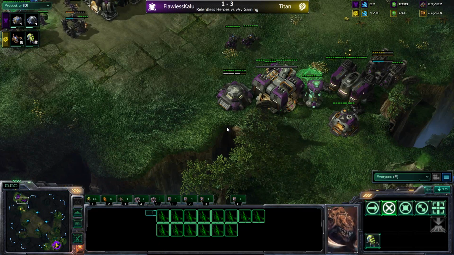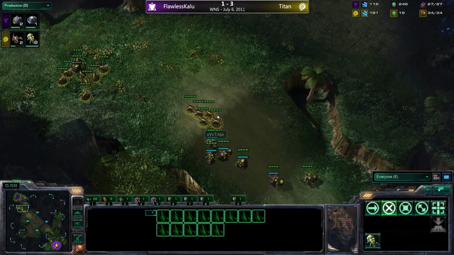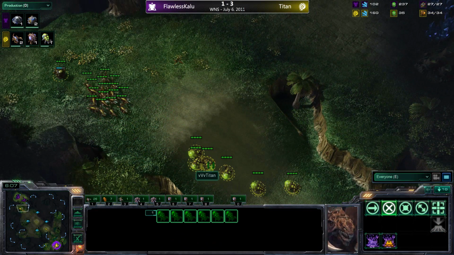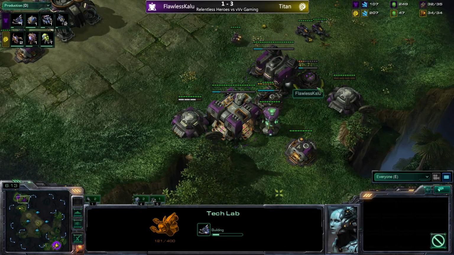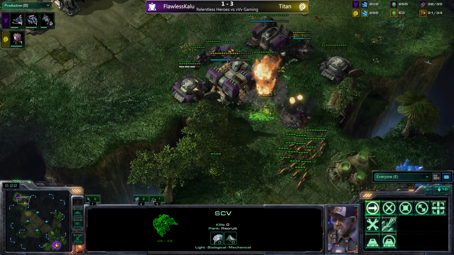They instead just try to get up the Evo Chamber and a Spore Crawler, and then macro, but Titan is being aggressive here, getting away from his macro roots, going for a bust as we see a lot of Zerglings making their way across the field. Already 25 Zerglings and 6 Banelings, a 7th on the way, and Flawless Kalu with that money scan is able to throw up these bunkers and should be well protected as the bust comes in with these Banelings.